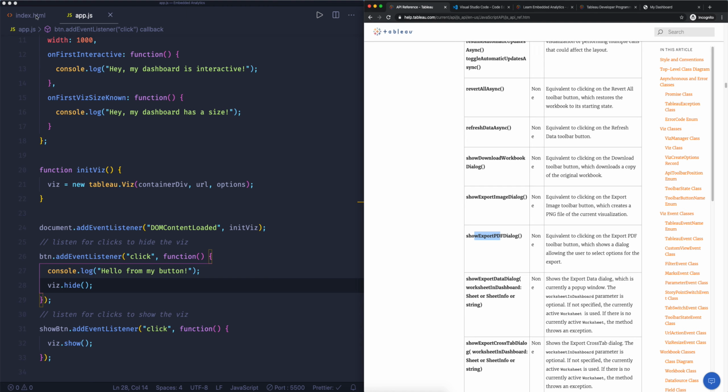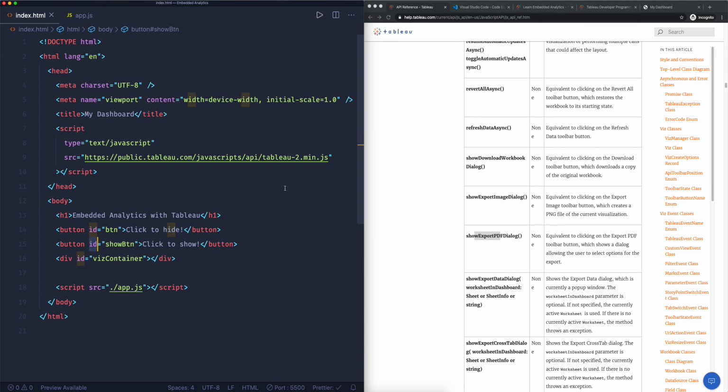So what we're going to do, I'm going back into my HTML file and I'm just going to copy this one and say this is not my show button, but this is my export PDF, export to PDF.